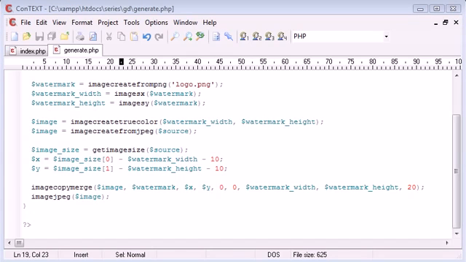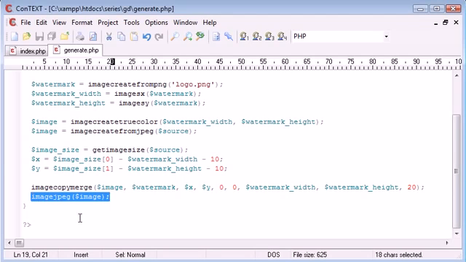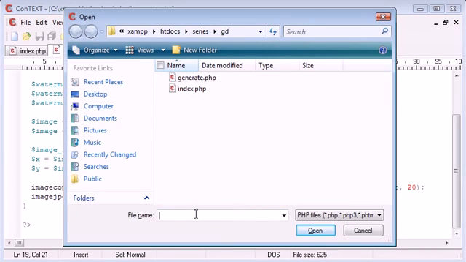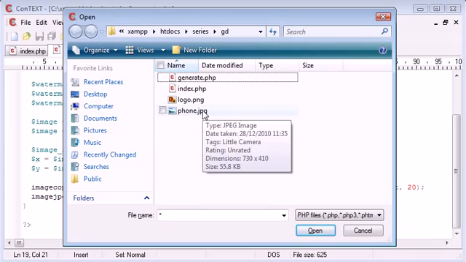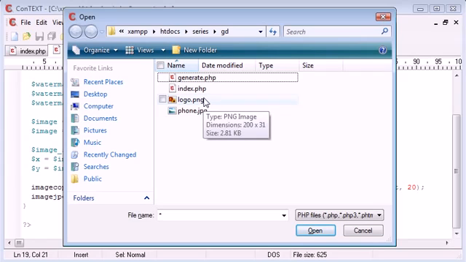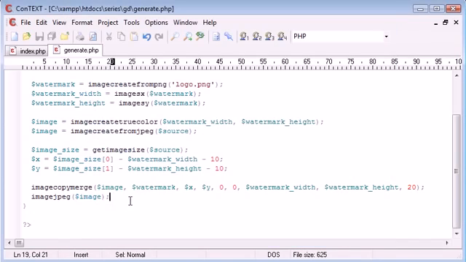Well, the solution is simple. We don't actually need to delete anything or create any new functions, but we can take advantage of additional parameters that this imagejpeg function allows us. So let's just open and see what we've already got here. We've got logo.png and we've got phone.png. We don't have a combined version of the two. These two both correspond to their own in their own rights. The logo is the logo, the phone is the picture of the phone. However, if we just stick a comma in here and we specify where we want our file to be written to, and what we want to call the file, then we can create a new file from this.